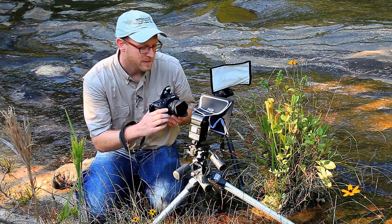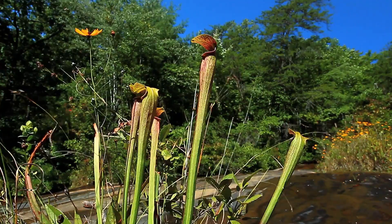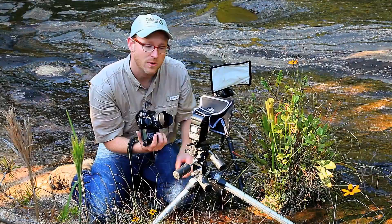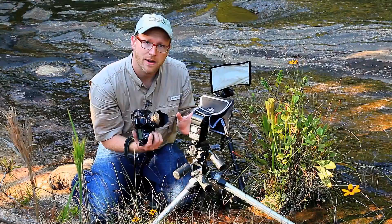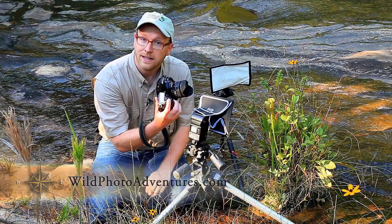The light's starting to come in and it's a little bit contrasty, and the way to get around that is to use fill flash. I have two flashes here, and both are going to be firing at about the same power. They're going to be triggered remotely using my pop-up flash. With Nikon, there's something called a creative lighting system which allows you to control it using your pop-up flash. If you're shooting Canon, no problem — you can use pocket wizards or other remote trigger devices to trigger flashes remotely.